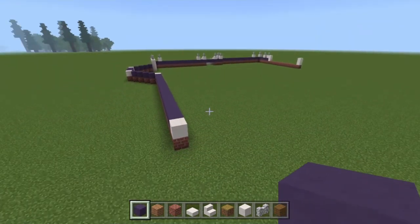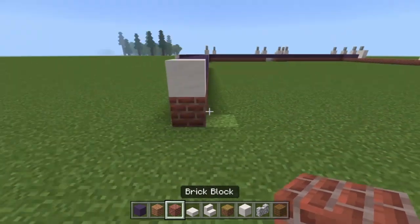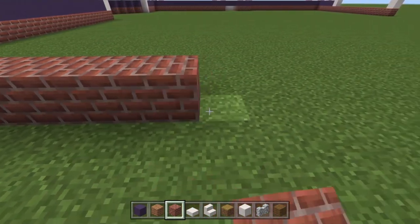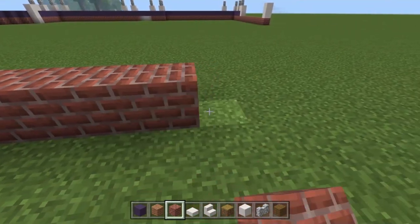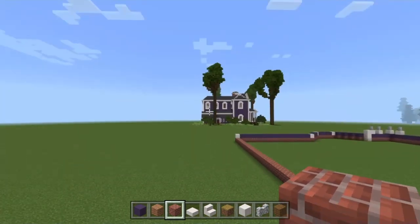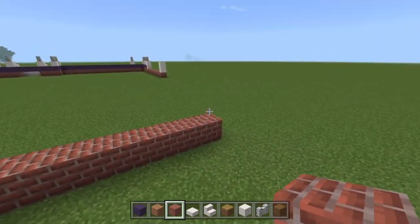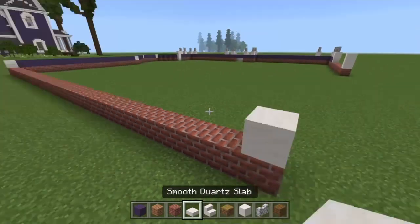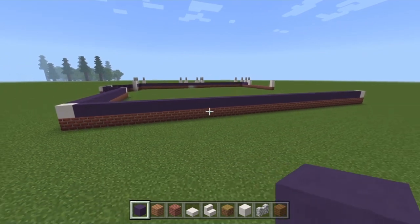Now go around the back — this is the longest section of the tutorial and it really does take a while. This is going to be thirty-six blocks starting with this one as number one. As you can see we're a little bit off from the other one, but remember the building itself goes back in there for those three windows and connects to the back, so we're all good. Build a slab block on this end and fill the rest with blue terracotta. Check that this wall is thirty-six blocks long.